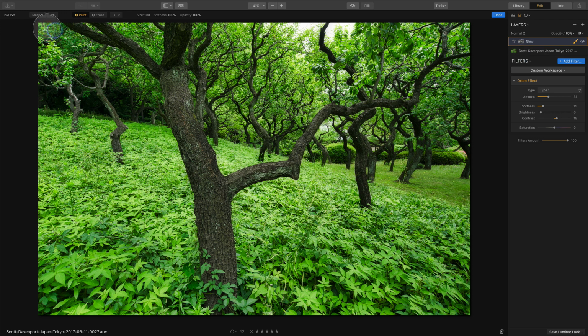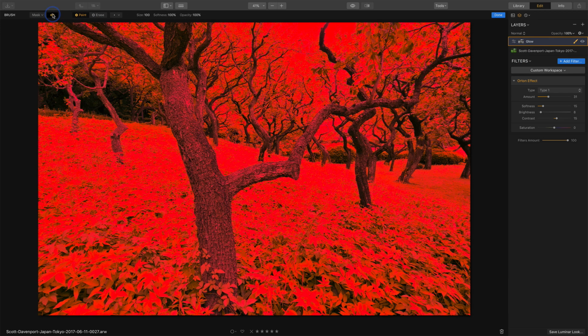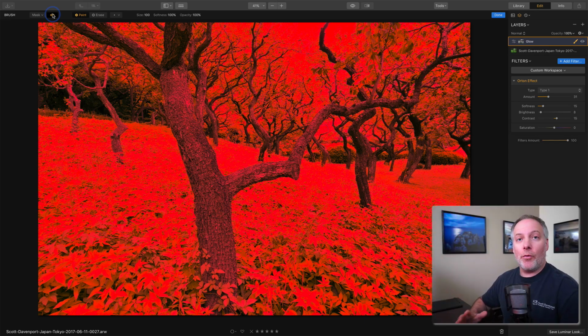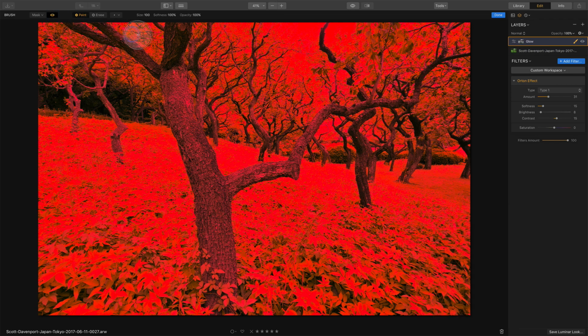If I move over into the toolbar here and I turn on the mask, there's quite an intricate mask that got created. Anything that has red on it, the Orton glow is being applied. And anything that is not as strong a red, like kind of faded or completely dark, like on the undersides of these trees, there's no glow being applied. And I can adjust this from here. I can erase more of the look. I'm going to lower my opacity of my brush to in the neighborhood of, say, 30.